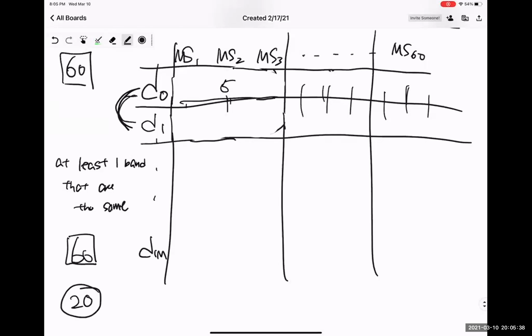But here it looks like we are focusing on one pair, for example D0 and D1, and we save the comparison on columns. Do you think that contradicts the idea?